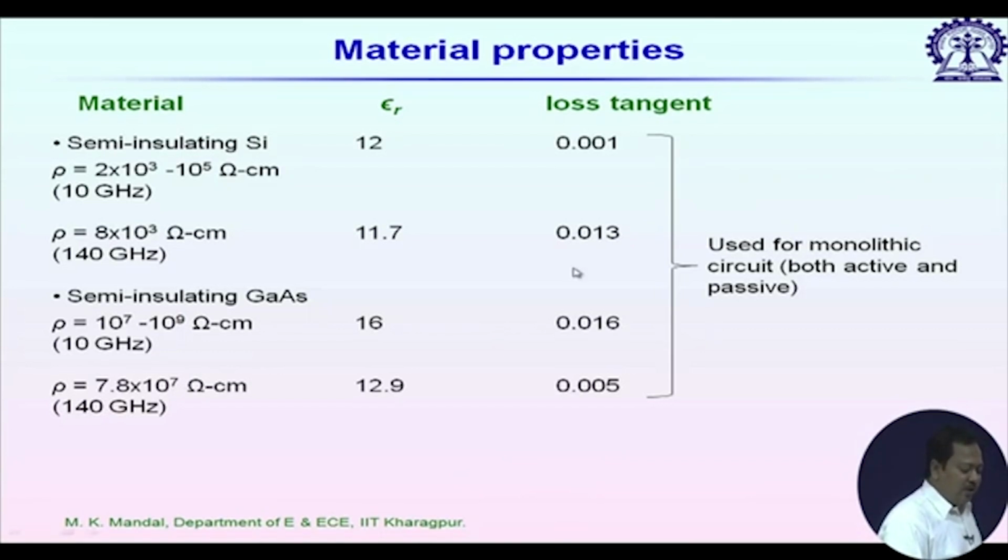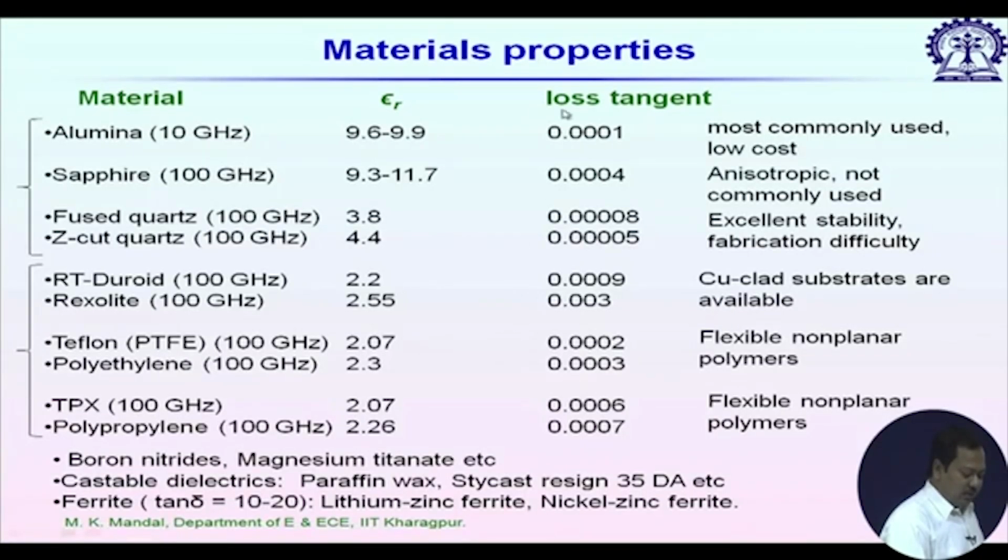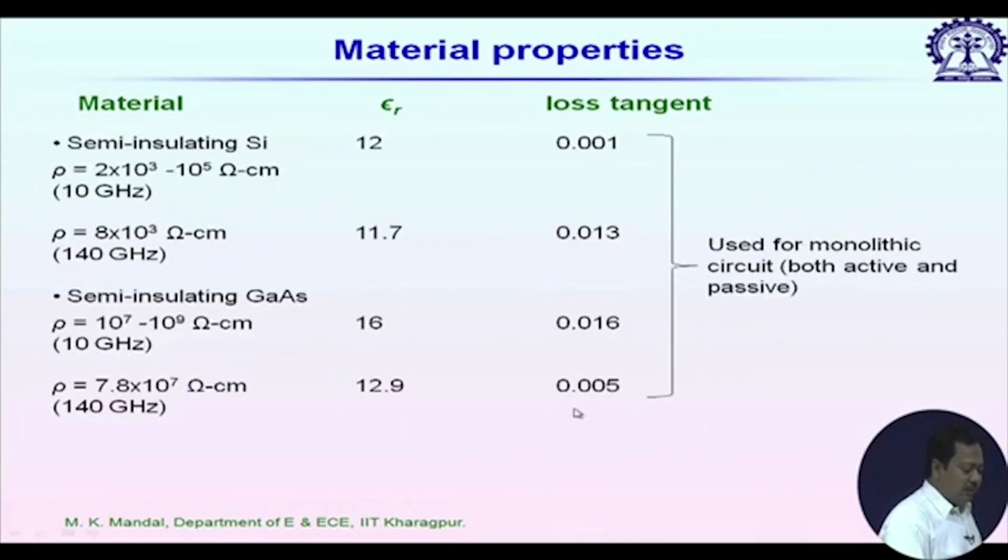You can compare this 0.013 value with the previous table. For all these dielectrics, at least we have, let us say 0.003, and here it's 0.013. Next, semi insulating gallium arsenide. So, remember whenever we are using this word semi insulating, that means it is more like intrinsic, doping concentration is negligibly small and we have to use special fabrication process to fabricate them. Conventional fab labs do not support this fabrication.